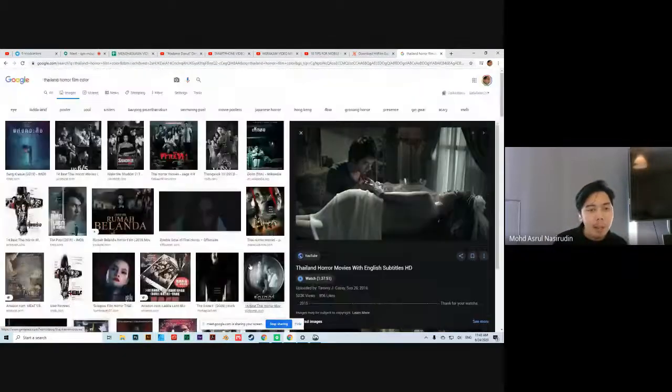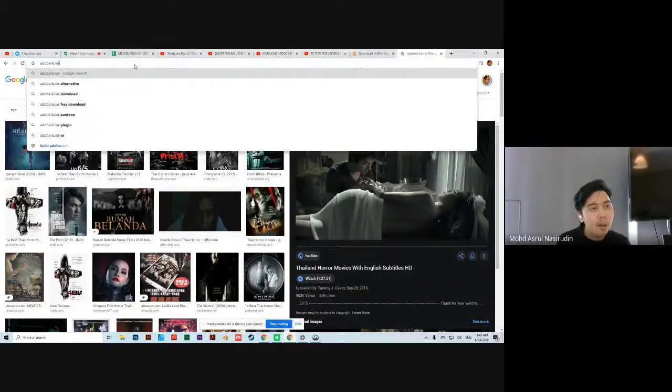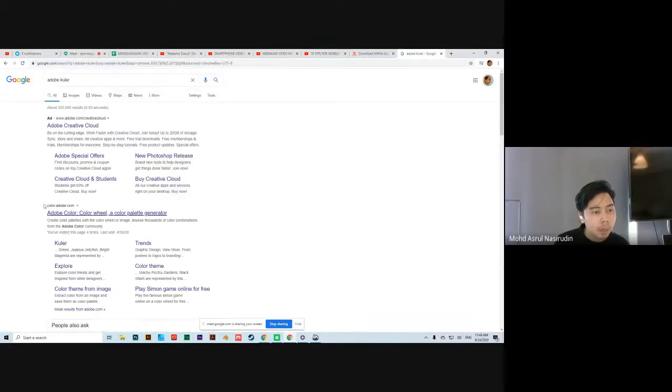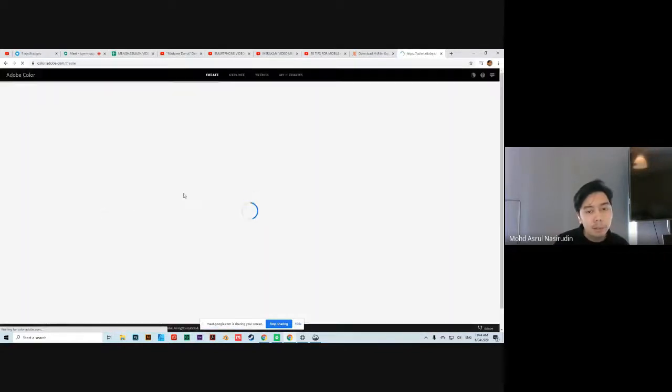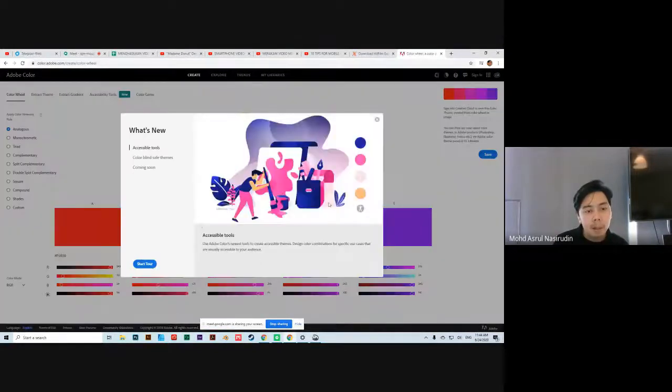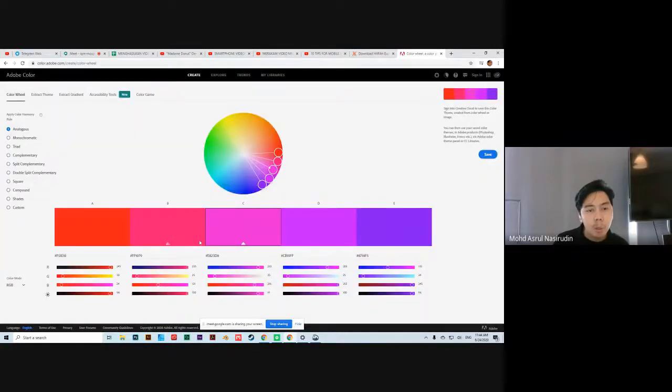Right? But if you want to play with color wheels, you can go to this website called Adobe Color. You just type Adobe Color, K-U-L-E-R. The second result. Okay, close. So this one is Adobe Color. Alright, if you want to play with, say, a color triad or complementary. Tadi I tunjuk you teal and orange tu kan, dia actually di bawah kategori complementary color lah. So here, if I pick orange, you can see the color that complements orange is teal. That's why Hollywood uses it like this.